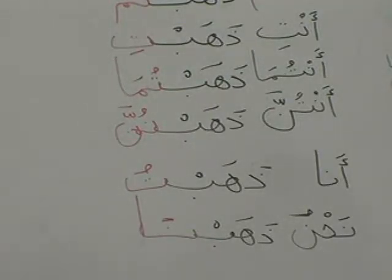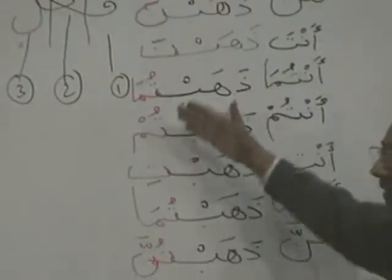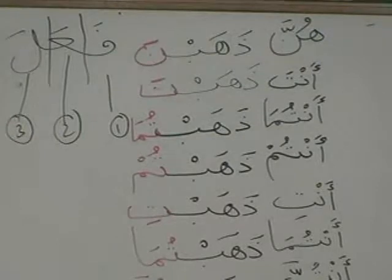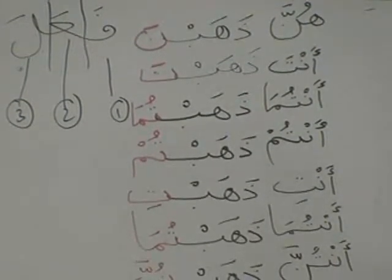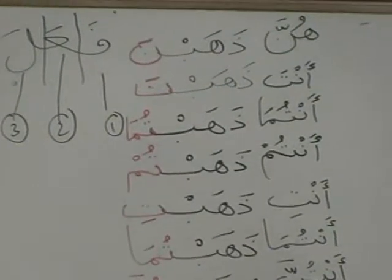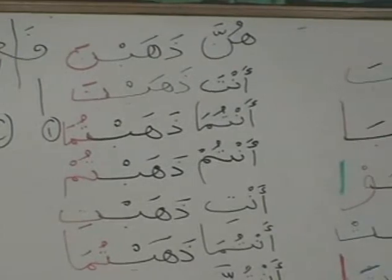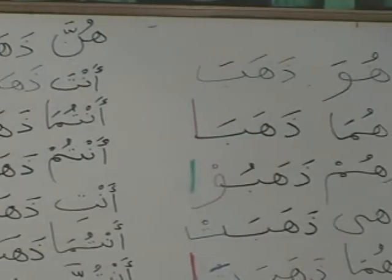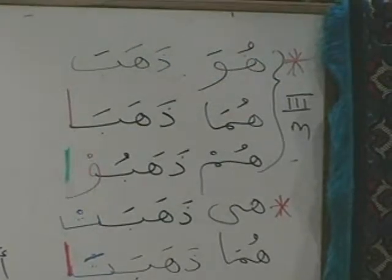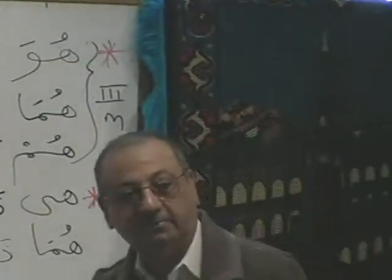Is it clear? So starting from Hunna, the Lam Kalima gets a sukoon. And then the files come. Okay. See, I made two separate groups. Sometimes I don't tell brothers and sisters until we go into book two. But this is a special class. Probably in the evening class I won't mention it, because they may not be able to digest it. But I will mention it to you, because I mentioned it last time.